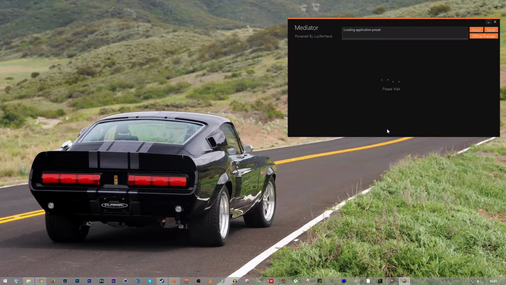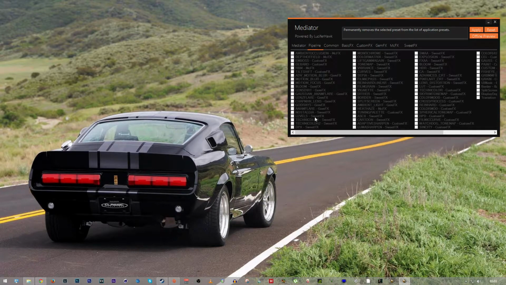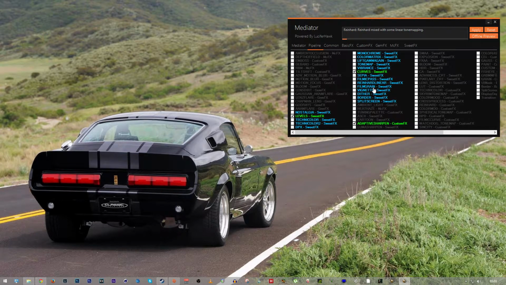So I'm going to click on my Wolfenstein profile, and if I come up to the pipeline here, you'll see there's no effects enabled on this particular one. So I'm going to toggle on levels, maybe some adaptive sharpen, do some curves, whatever. This is just for showing how it's done. And obviously you then have to specify the particular values that you want to use through the pipeline tabs at the top here.